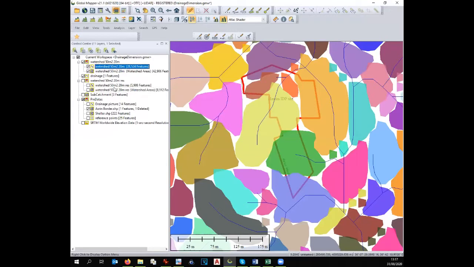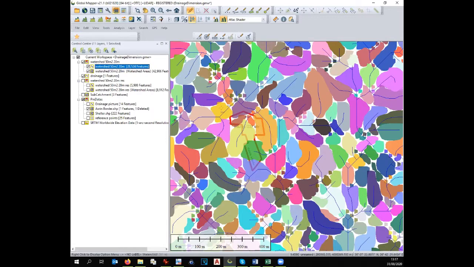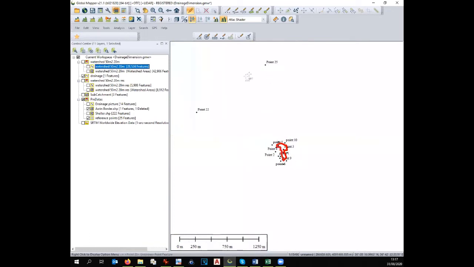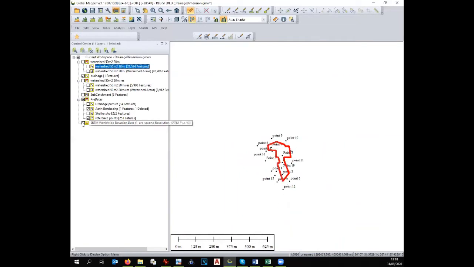What we have to do now, in order to understand better where the water flows, is put some points randomly around our IDP site. I put 25 points here. You see those points here? And I also put some points a little bit far away in the mountains. Now I just want to better understand, if it rains over those points, where the water goes. And we do again a watershed analysis.